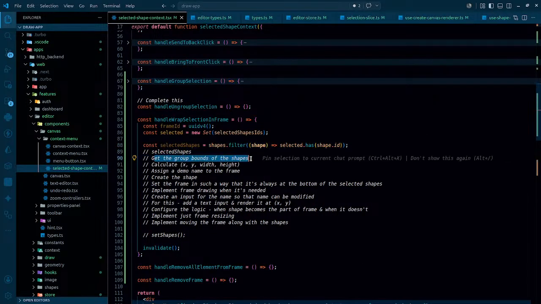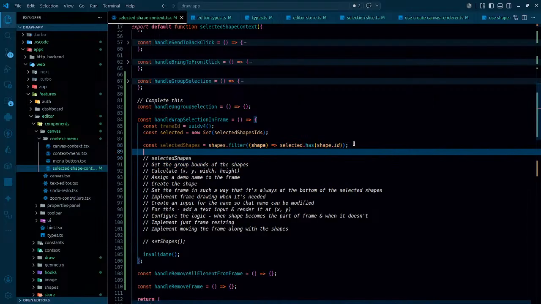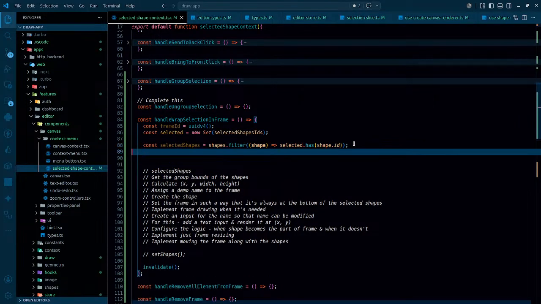Get the group bounds of the shapes. Getting the group bounds of all the shapes is not really a problem. We can easily do that because we already have the functions ready for that particular job.